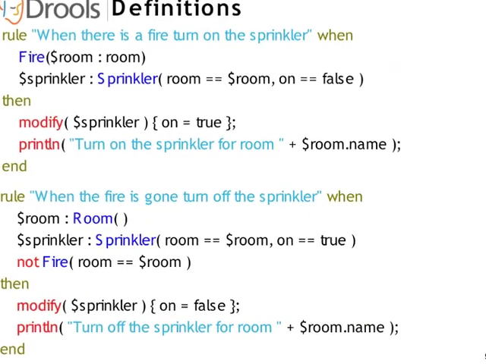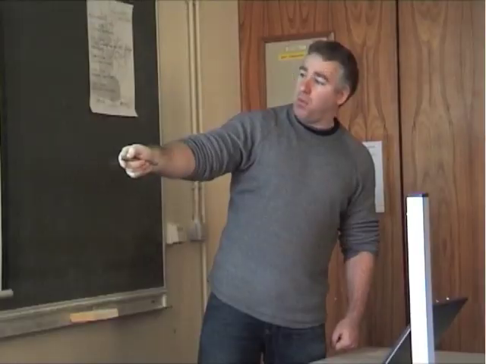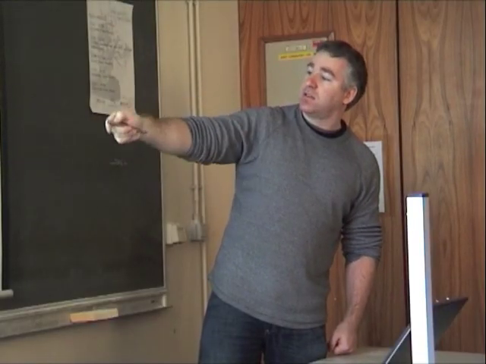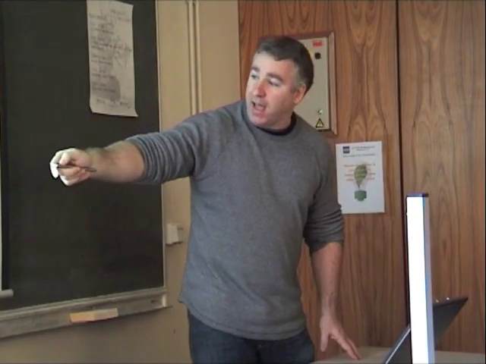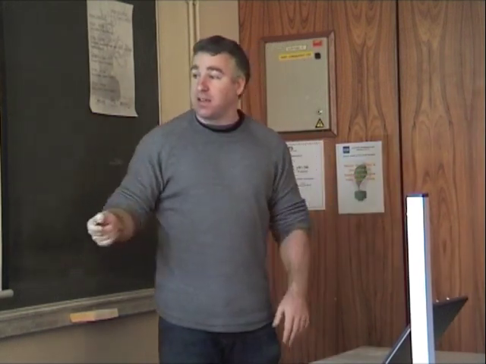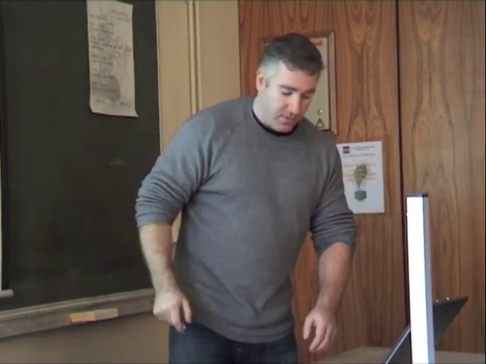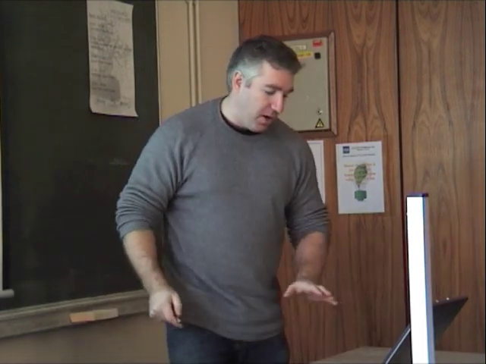We turn the sprinkler on, turn on the sprinkler for the room, a little bit of notification. When the fire is gone, turn off the sprinkler. So what we have now is the difference there. It's on is false, on is true, and we're checking here when there is no fire, when the fire does not exist, then we turn the sprinkler off. I will come on to a bit more for those who are a bit confused about the bindings and stuff in a minute.